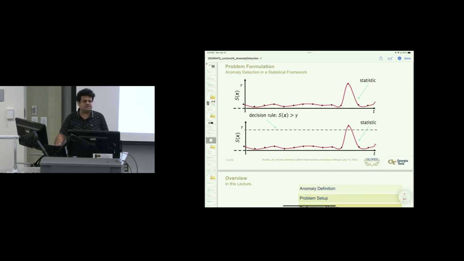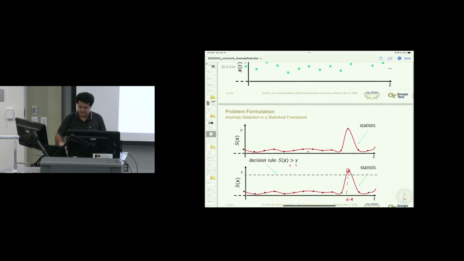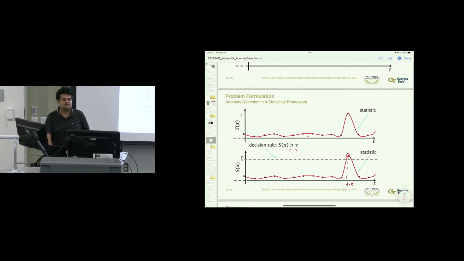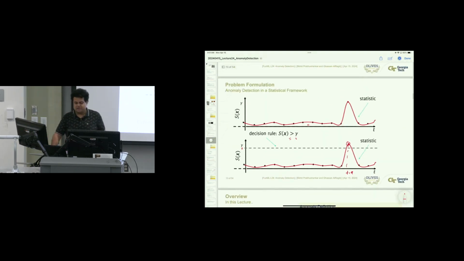All right, so this is essentially saying that we created some kind of a regression model on the entire data that we have. We have monitored this data from x0 to x11, and we have constructed this regression model. And then we have said this decision rule. If s of x, which is our statistic, is greater than a certain gamma, then we can say that this particular data point that exists at t equal to 9, let's say, is going to be anomalous. The decision boundary here is gamma. I think here I used 6, but if you want to generalize it more, it basically becomes this gamma variable. Right?